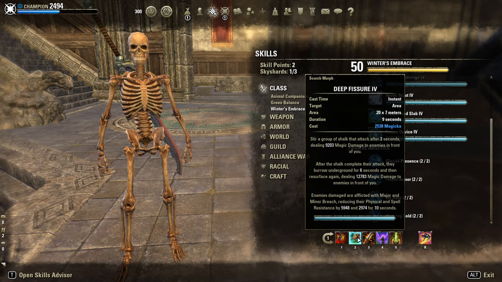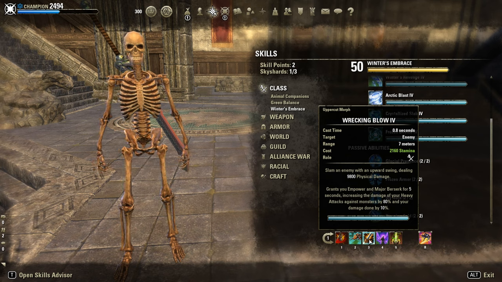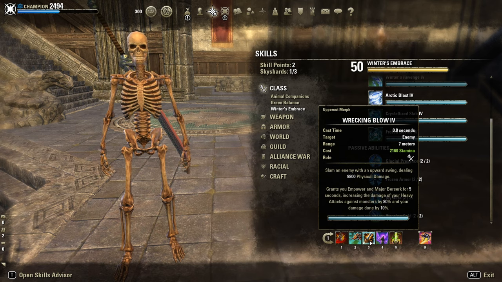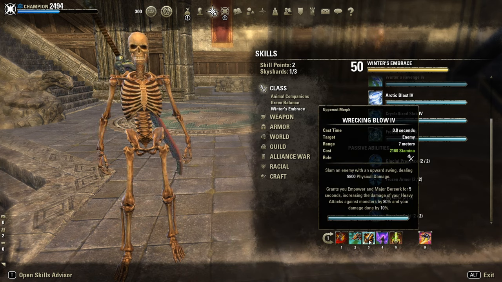Deep Fissure, still the Magicka morph, for minor and major breach, almost night cap penetration, deals a ton of magic damage. Wrecking Blow now as spammable, which gives Major Berserk, another 10% extra flat damage after activating this ability, 5 seconds, now better than Dizzy Swing. With Arctic Blast, we already have a powerful AoE stun, so Dizzy not really needed anymore.